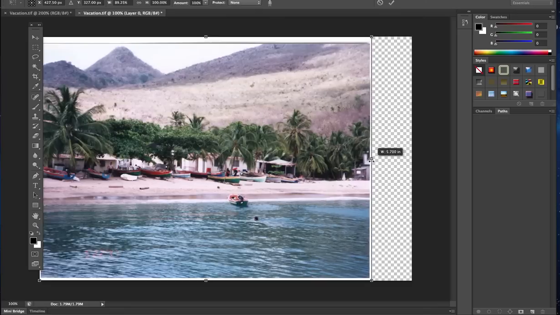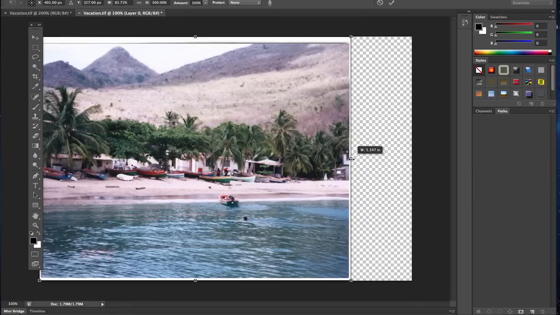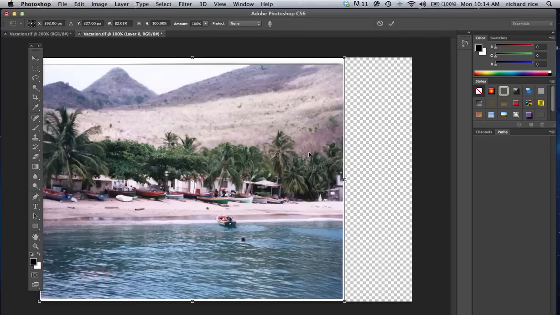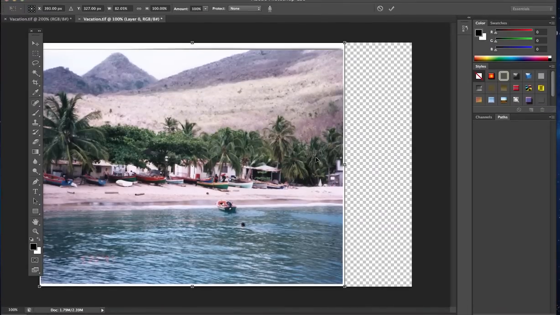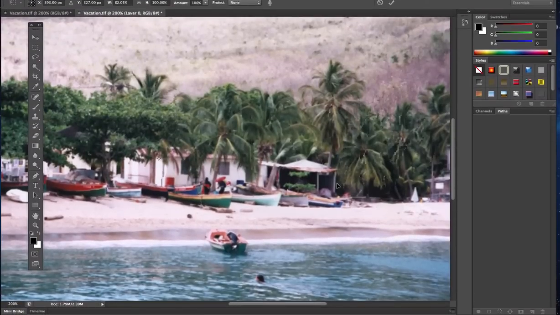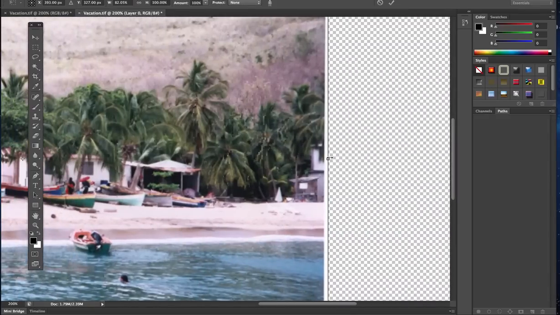But watch this carefully, and you can see what is starting to happen. It starts taking out areas in between, in this case, the palm trees, etc., and removing it.